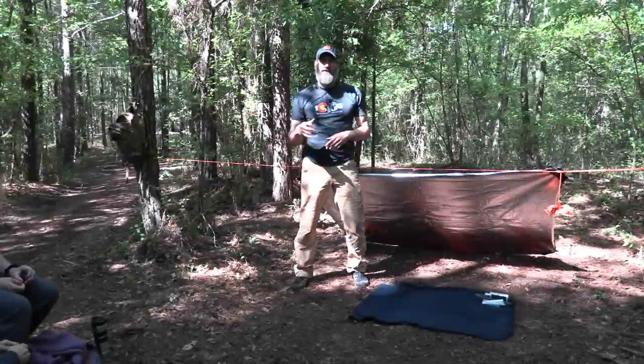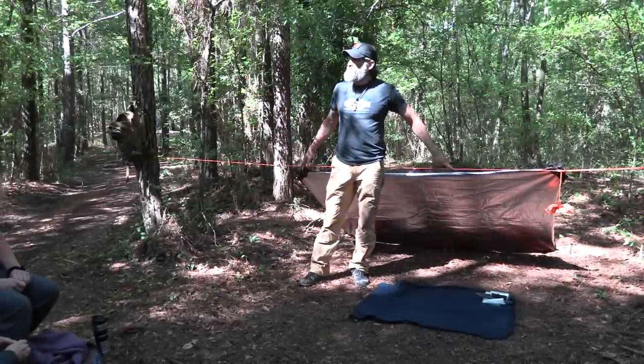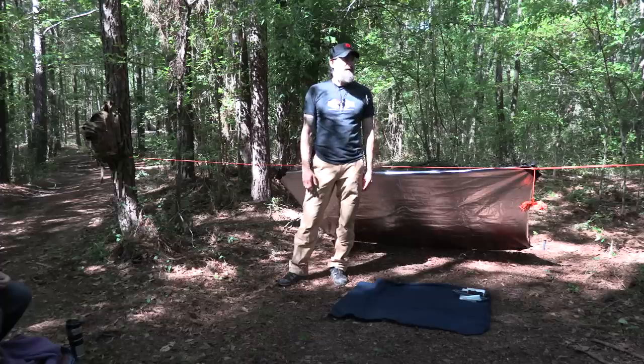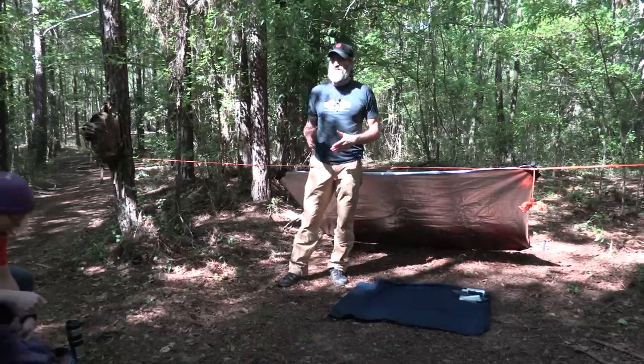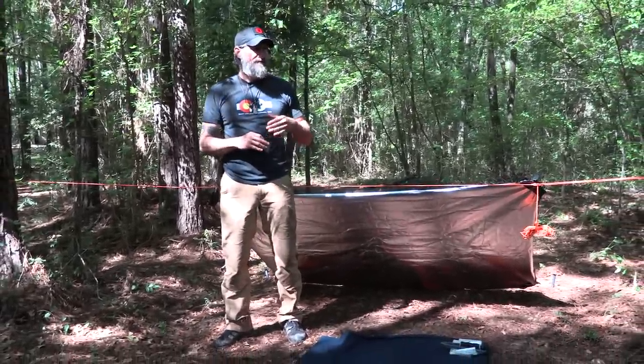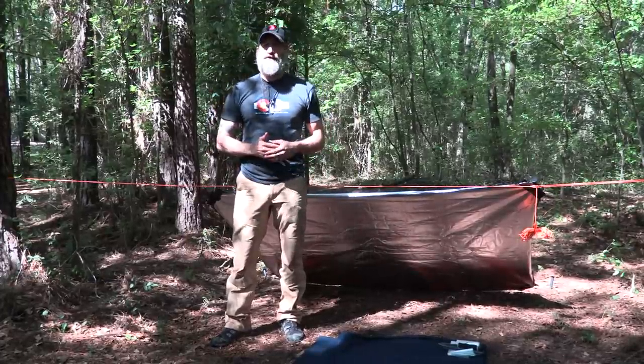Survival kits. One of the things we talked about, we went over the shelters already, and I'll reiterate what the shelter kit was so you know how the system works. But this is mainly so you can take notes and understand that you're tailoring your gear to your environment and your skill level.